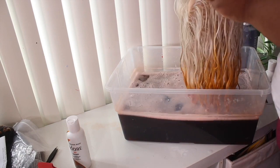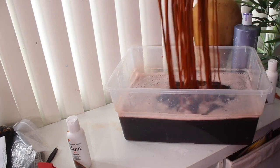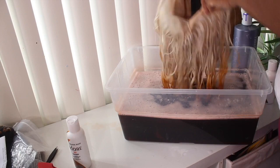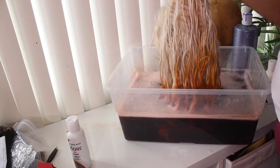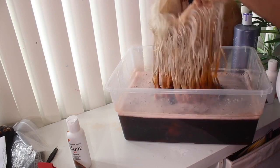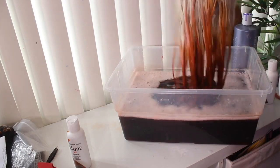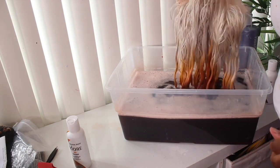So make sure you are not getting this on the lace or the white portion of this wig, because that white will stain super fast. And you can see the gradient right there, and it looks so good. I'm just holding the wig open and tilting it back and forth to make sure it's not a harsh line of demarcation. I just want a nice gradient effect going with both of the colors. And so that's basically what I did with this.